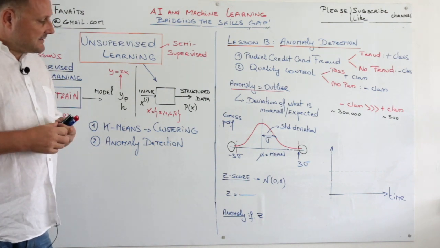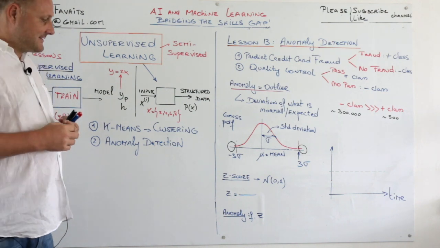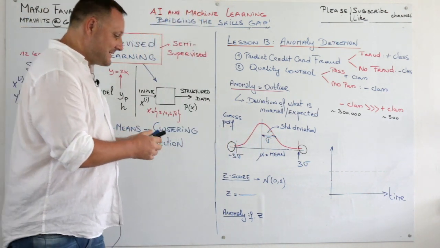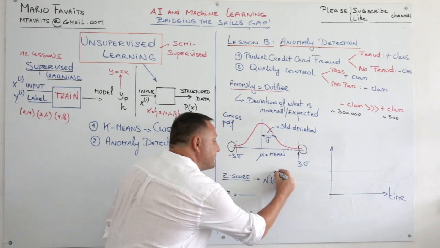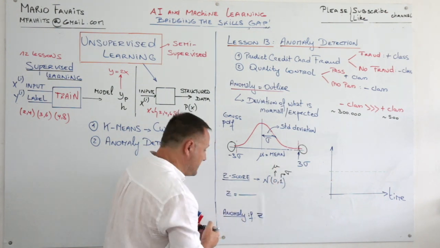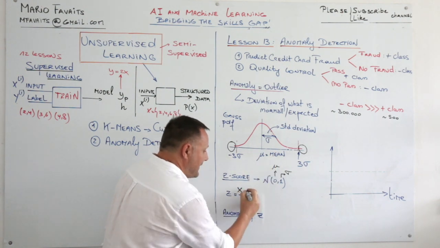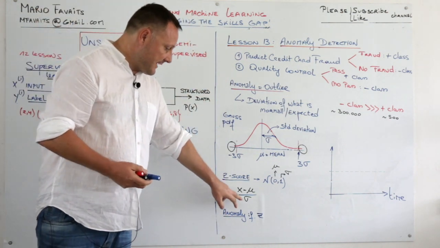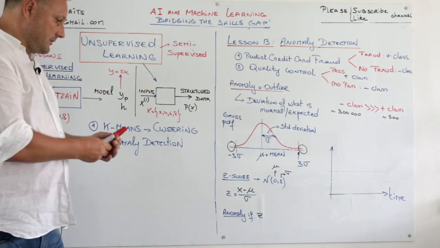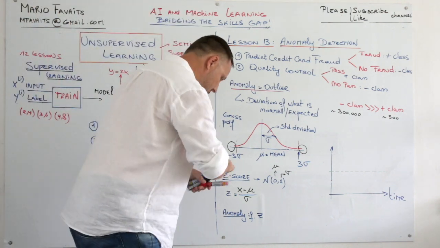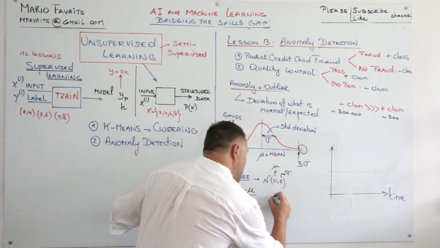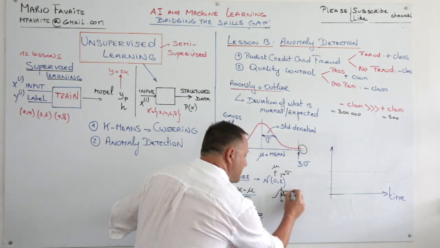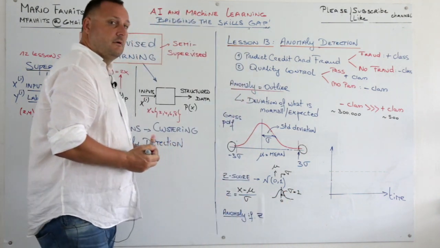And now let us define what we call a z-score. And a z-score is nothing more than the normalized version of this. So basically what I want to have is I want to have a mean of 0 and I want to have a standard deviation of 1. So I am going to take every point here and I am going to subtract the mean and divide by the standard deviation. That will give me a z-score. Basically what you do is you create your Gaussian here and you center it around 0 and here you have your standard deviation. And this is 1. Exactly the same.